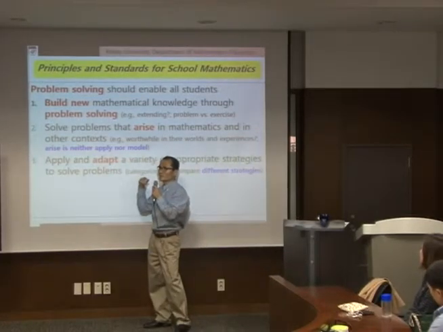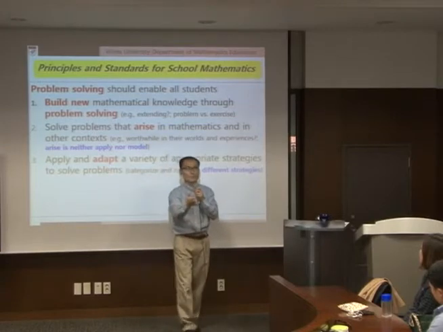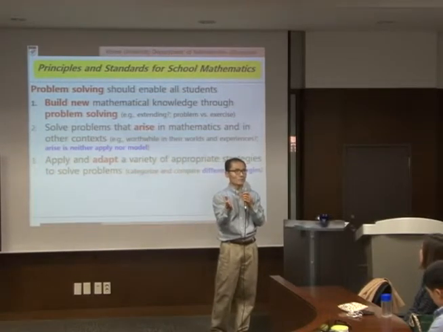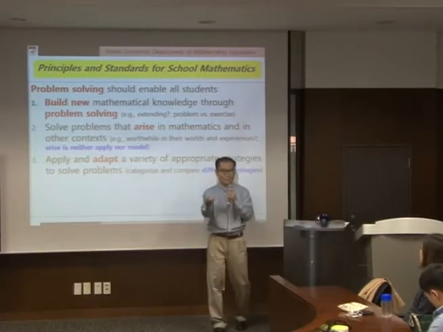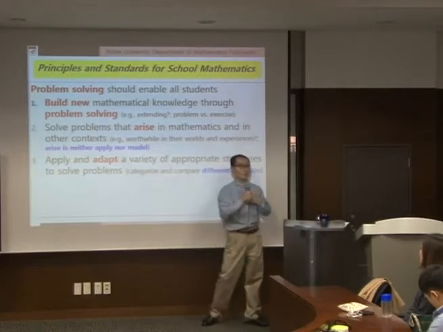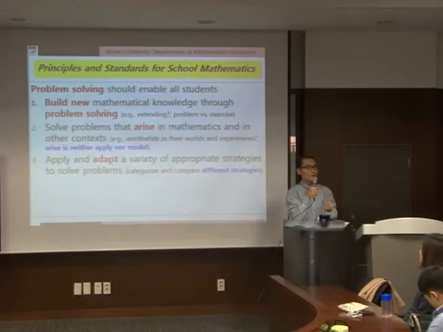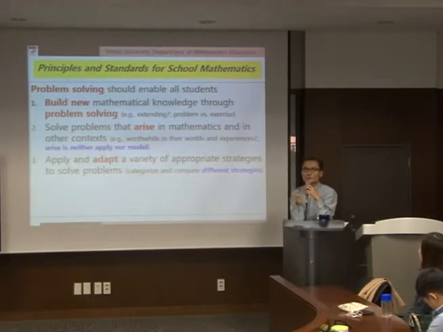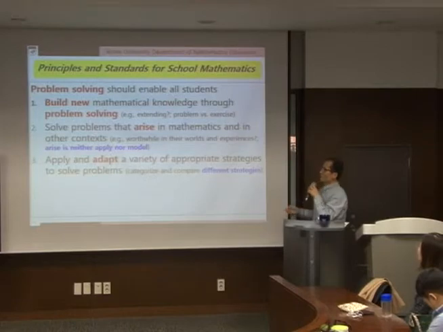Make sense? Like multiple representation. Without multiple representation, how can you select one of them? Similarly, adapt means you already developed multiple strategies to solve a problem, and then you need to select one of them. Therefore, I'm emphasizing different strategies, categorize and compare different strategies and select one of them. Well, this is the better way compared to others.